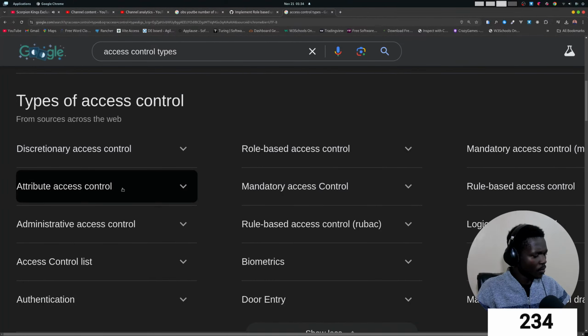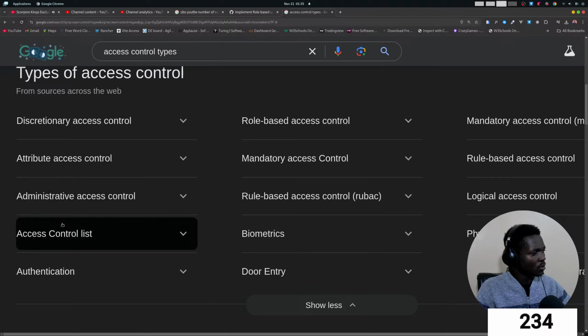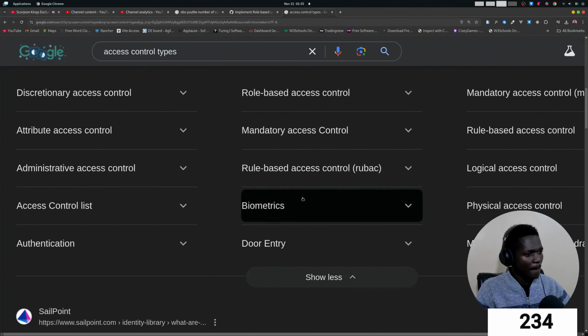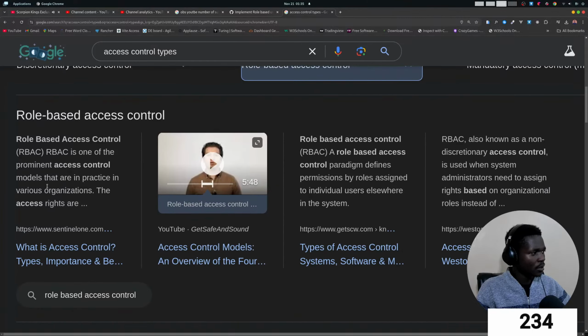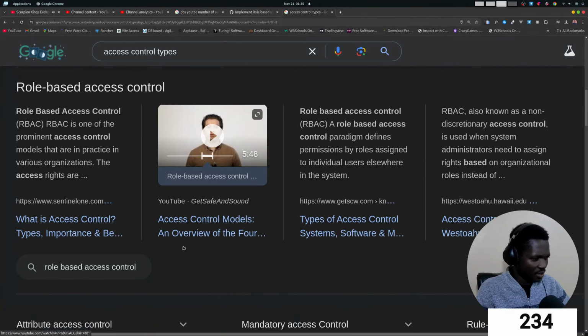Attribute is more discrete, but we'll just go with this one. We'll move with role-based access because that's highly implemented in most of these frameworks. So it's fairly easy to understand and easy to use.